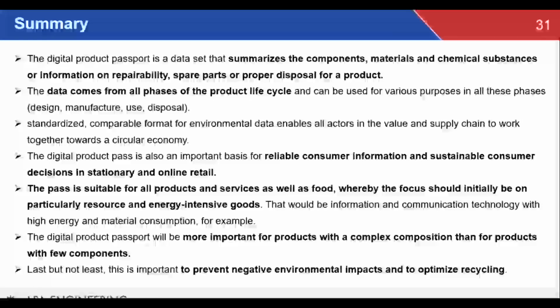This is also suitable for all products and services as well as food, whereby the focus should initially be on particularly resource and energy intensive goods, such as information and communication technology with high energy and material consumption. The digital product passport will be more important for products with a complex composition than for products with few components. And last but not least, this is also important to prevent negative environmental impacts and to optimize recycling.